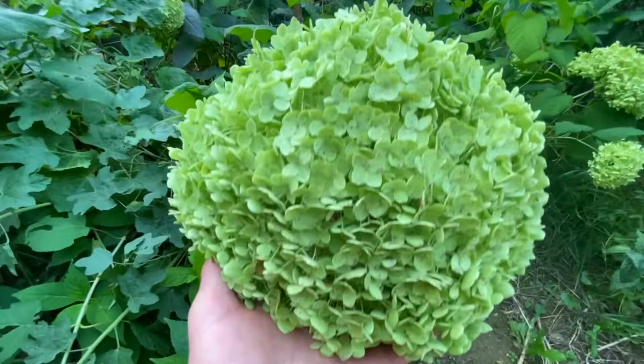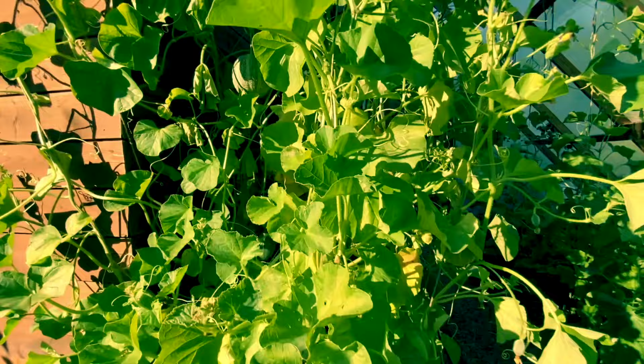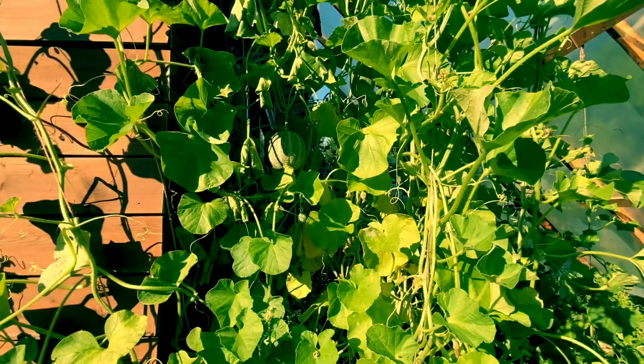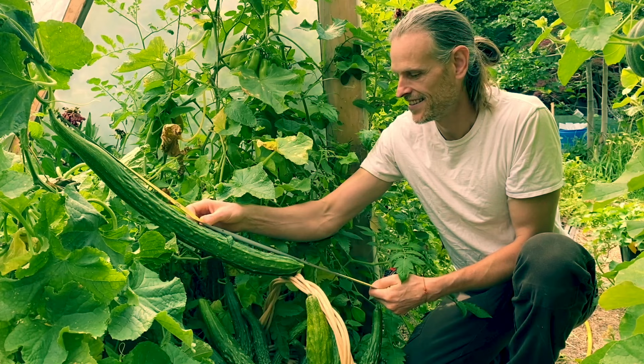So I have some Heart of Gold melons growing in two wicking barrels here, or self-watering barrels. And actually got some melons here. I was concerned that I planted them out a bit too late, but it is protected right here. I need a nice southern face. And yeah, I think we're gonna actually get some melons, even though those were planted so late. Over 25 inches. That is a record for me.